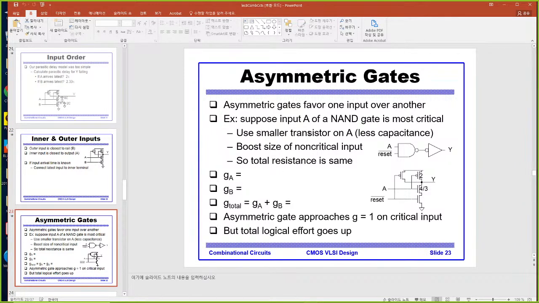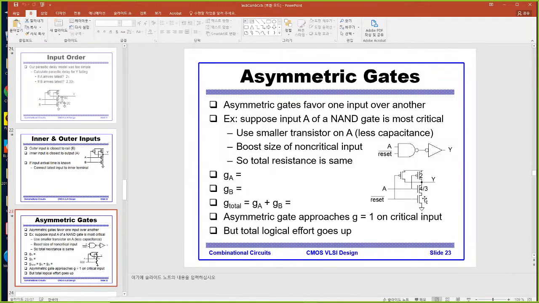And also we had learned about the asymmetric gate concept. Most of the students don't use this kind of technique, not sure why, but you guys learned about this idea already, right? So here, by having the non-active signal, like a static signal like a reset, we can increase the pull down.